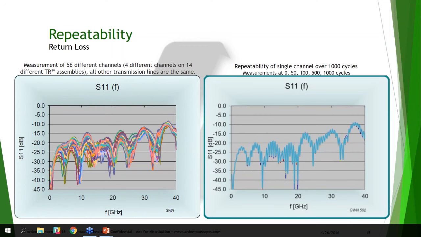On the right side, you see the same TR cycled 1,000 times. We didn't stop at 1,000 because it broke at 1,000. We stopped at 1,000 because we felt like that was enough. And when a TR fails, it goes wide open. The spring has a fatigue failure on the contact, so you'll see it go wide open. There'll never be any question. It's not like this starts to fade to bad. It's going to stay like it is when it's brand new until the end, until it comes wide open.